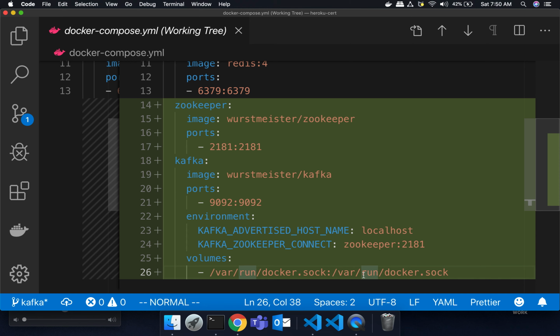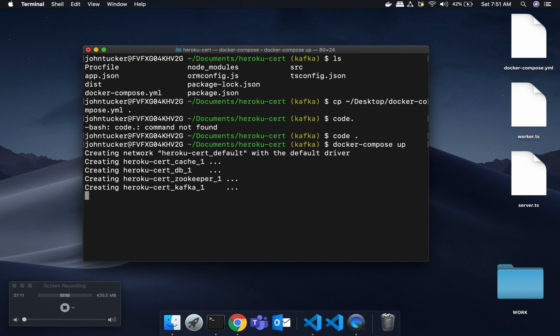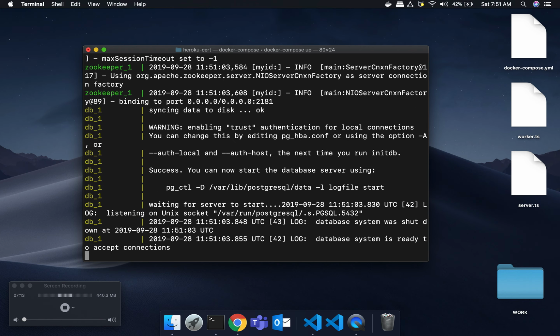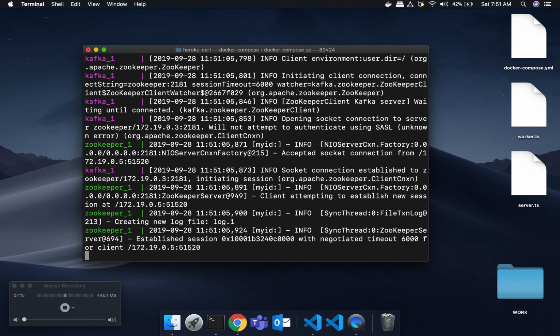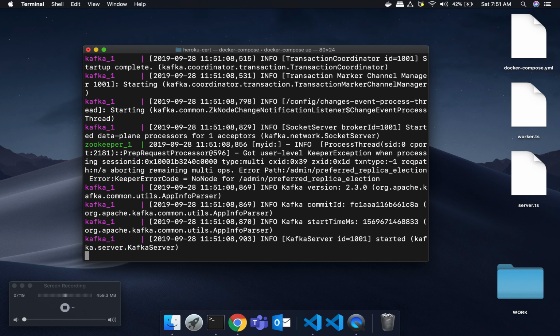Docker image. To get running with this, all you do is run docker compose. I'm going to need to use up because I'm bringing up new services. If you're doing this for the first time, this will take about 30 minutes or so, depending on your internet connection, because it has to download a lot of containers. But I've already done this earlier, so this only takes a few minutes if it's already up and running.